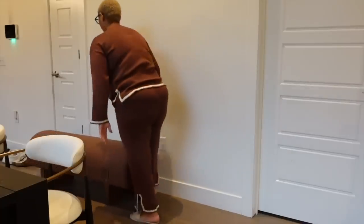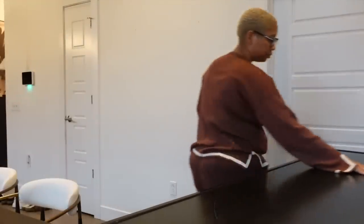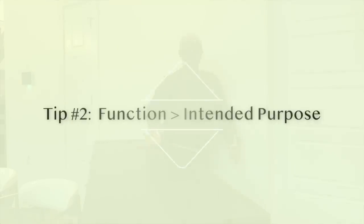Now it's time to add some storage because the dining room is seriously lacking in that. There is nothing here right now, and I find that all of my stuff is kind of piling up on the island and on my kitchen counter stool. So tip number 2 is to never limit what a piece of furniture can be used for.